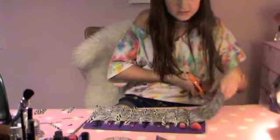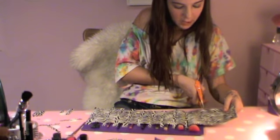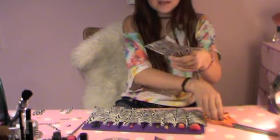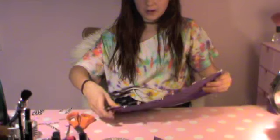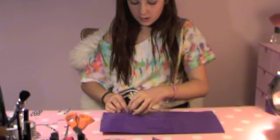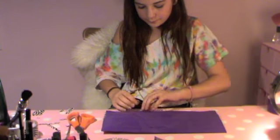That all taped down. So you're going to take that extra flap, probably will have a lot left. You can always use this to make wallets and whatever. So just keep these because that will always be useful in the future. You're going to take these flaps that are all on the bottom, flip your brush thing over, and just fold them onto the other side and make sure they're tight so that it never slips out.